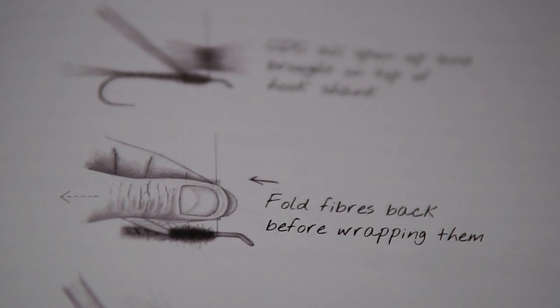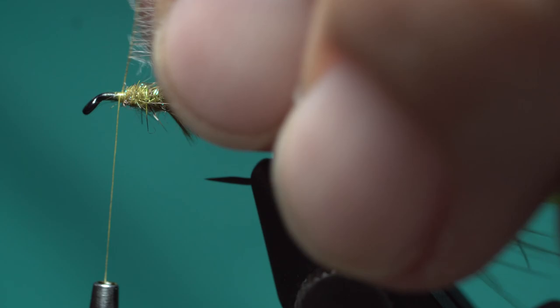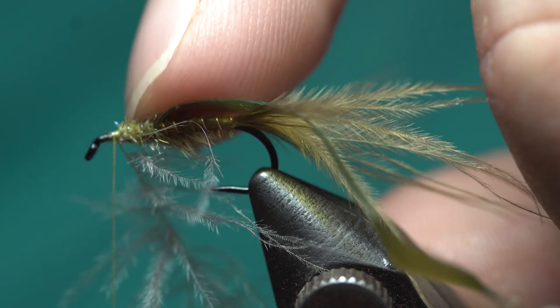Now, you can lick your fingers again. Yeah, this fly involves a bit of licking to tame those materials. So fold those materials back. Just fold them back, fold them back, fold them back. And then let's go. Now notice how much space I have over here. If I crowded this, it would be terrible for the end result.